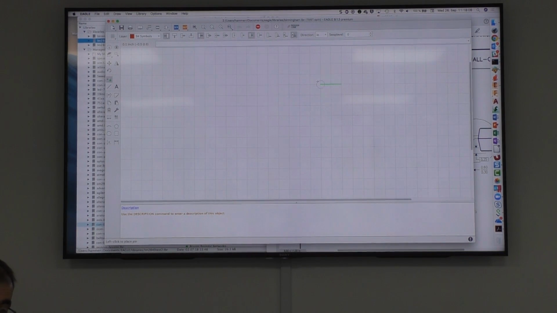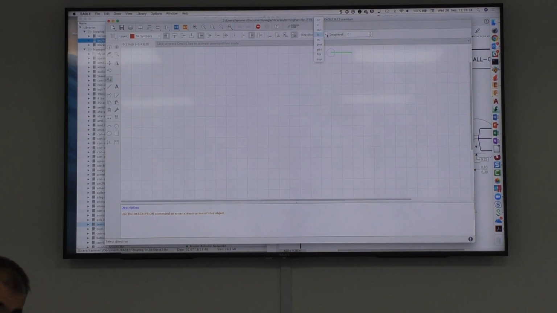Then we talked about directions. What is it? We have input and output pins. We have I/O pins. We have open collector pins, power pins. That's our power voltage wave. We have passive pins, high impedance, and supply pins. The supply pins are these pins where you say, okay, I know in the schematic there is the power signal, ground, for example. That's a special pin. And we have NC, not connected. There are components where we have connections that say, okay, so I can decide here. I don't know, I take I/O.